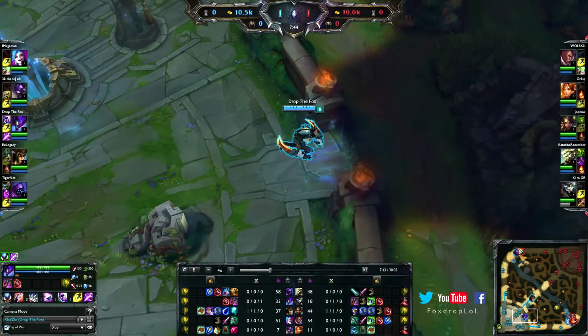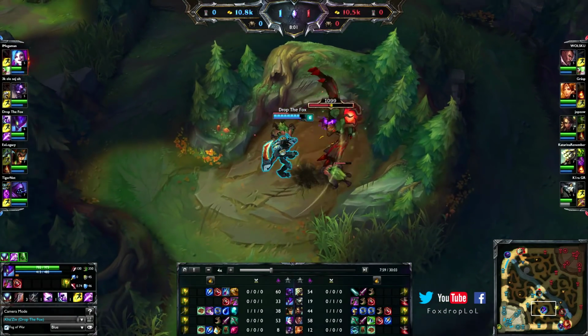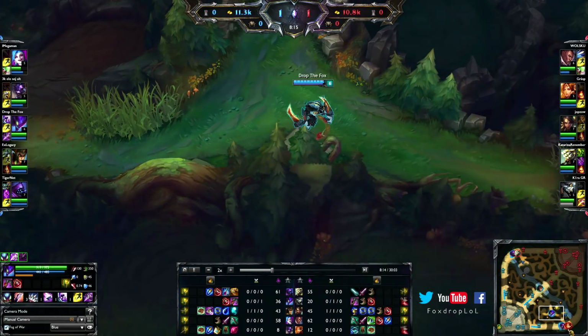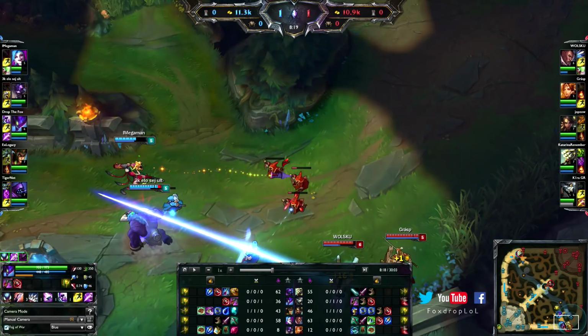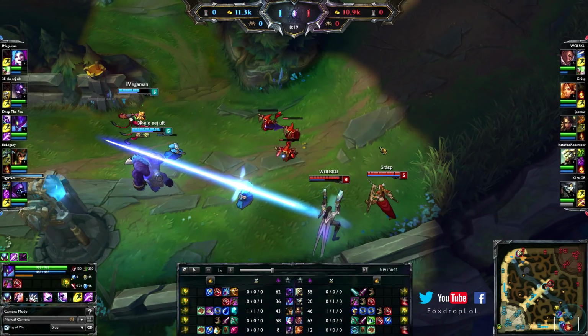Evolving my Q first as well gives me a lot of single target damage, especially when something is isolated, killing away the red buff here. And now I see a good opportunity to go in for the bot lane. I'm going to pause and tell you why this is a good opportunity to go in for the bot lane. To be honest, it's pretty bloody simple.